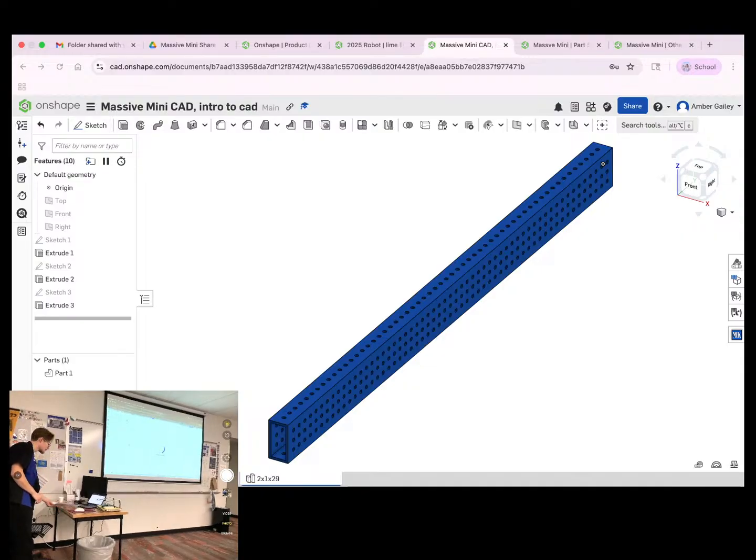Okay, before we guys leave, I have a few final notes to go over. Number one, Onshape does have a CAM program now, but you have to pay for it. So I'd recommend either going to the add-ons area, or if you have a computer that is allowed to download stuff, that's not a regular school computer, you can download Inventor and make an Inventor education account, and that will give you the ability to CAM. So you can take a part from Onshape and move it over to Inventor and CAM there, which is very helpful.